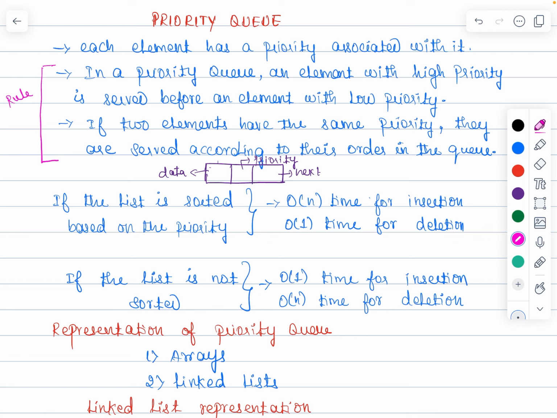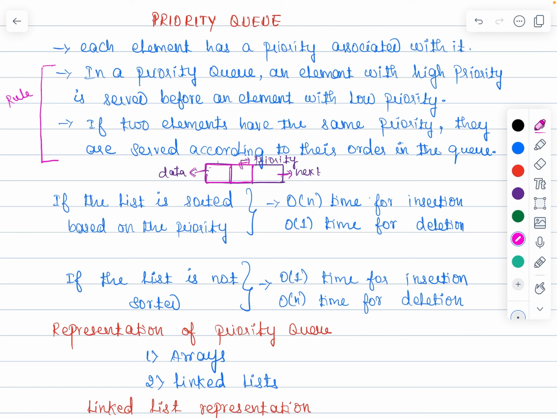Since it is a priority queue, each and every element must be passed into the node along with its priority. So, I am going to define two data fields in each node in a priority queue. One is to store the data and another is to store the priority of the data element, and the other field is to store the address of the next node. So, totally there are three fields. Out of three, two are data fields, in which one is used to store the actual data element and the other to store the priority, and the last field is the next field, which holds the address of the next node.